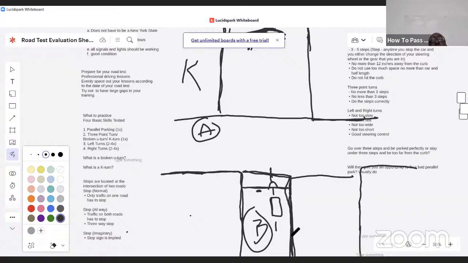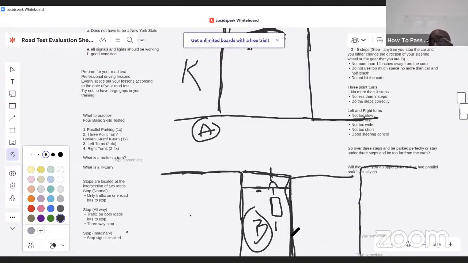All right, so it's important for you to know that. This is something that you don't get to practice a lot in a normal driving situation, but it is a situation you could find yourself in on your road test. And that's one of the tricky things about the road test: it's hard to practice for every single type of scenario you can possibly come across.